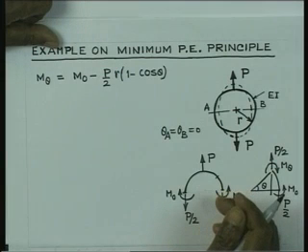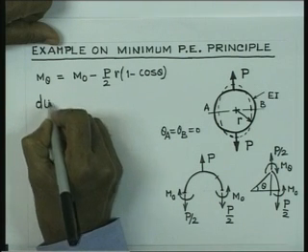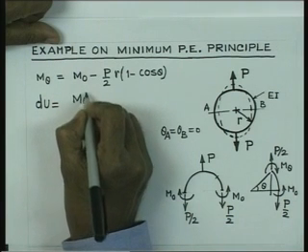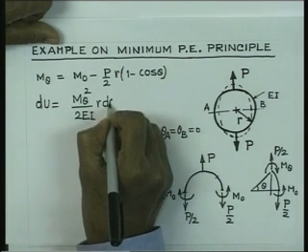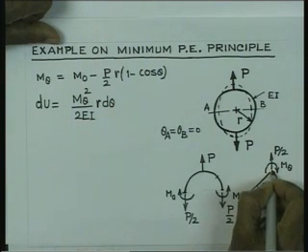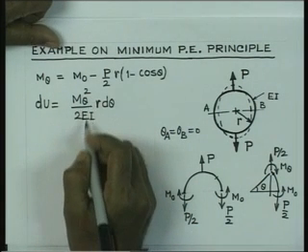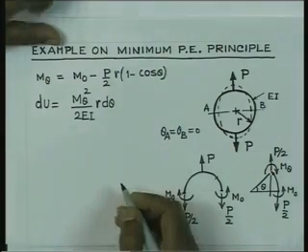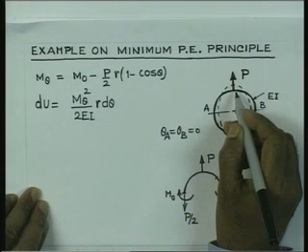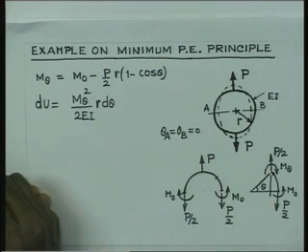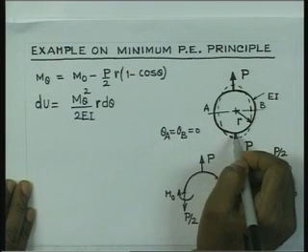Now, if we consider the strain energy of deformation of the body, the strain energy here is nothing but dU. dU is given by m theta square by 2 EI into the length of an element, let us say R d theta. So, if we consider a small element here making an angle of d theta at the center, the element energy is equal to m theta square by 2 EI R d theta. Because there is symmetry here, the energy in this sector is equal to the energy here, also in this sector and in this sector.